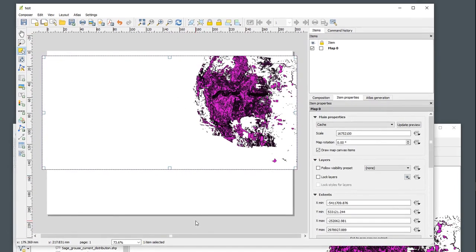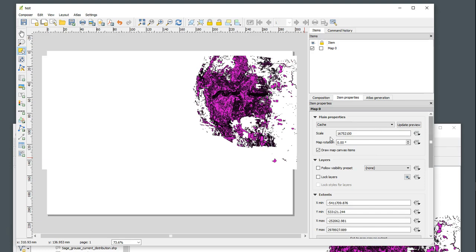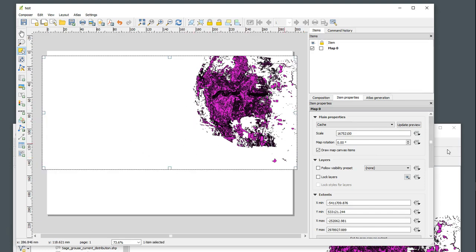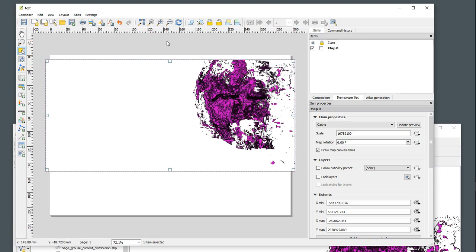Now the issue here is that we don't have a lot of control over positioning it outside of the map canvas. Certainly we have some tools we can move things around, but really what we're doing here is that we're dealing with two elements, both the page space itself but also the map element too. So when we're zooming in and out of this space, it's not so much that we're dealing with the features and the scale and the coordinate system in the map canvas, it's that we're dealing with kind of a fictitious page space that has both the page and the features, and it treats scaling and zooming differently.